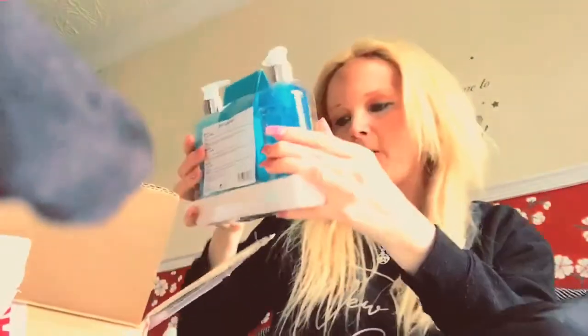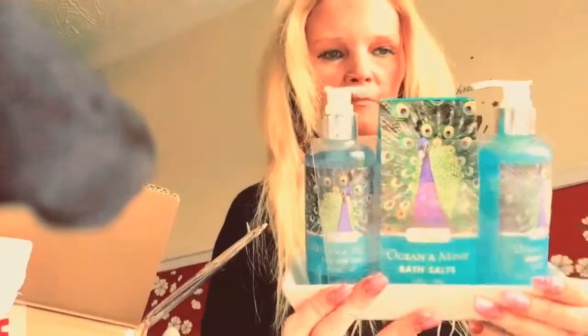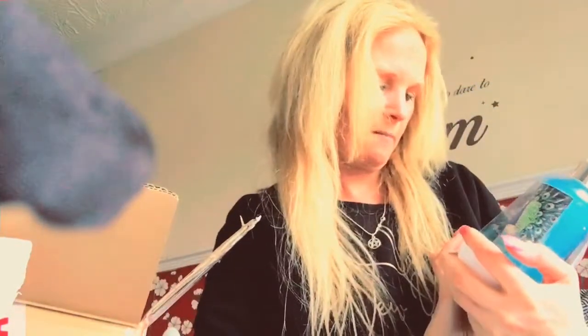I've got some nail stickers — not sure if I'll use them but there you go. There's a lot of pamper stuff here: one of those fizzy doggy bath bomb things that expands in water, and this ocean and mint shower bath set — really lovely. You get three items: bath salt, shower gel and bubble bath, and it even comes with a little pot tray. I've also got these premium Epsom salts for the bath in glass jars — there are three of them, really lovely.